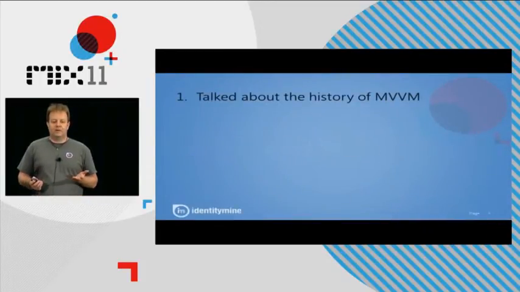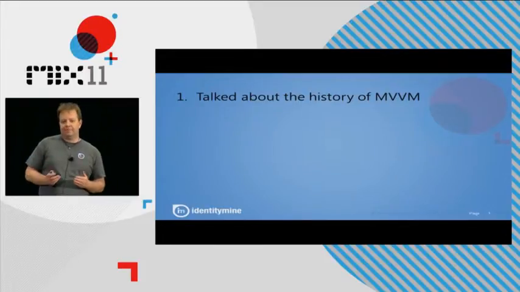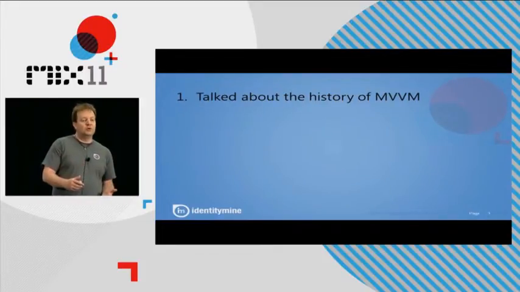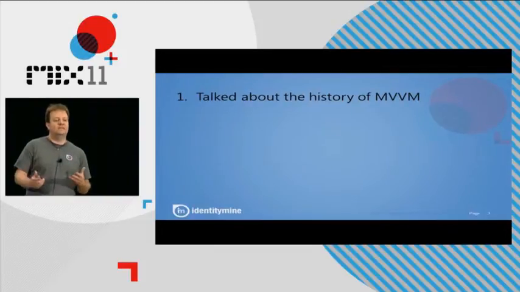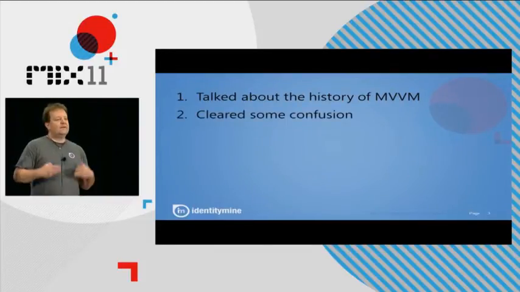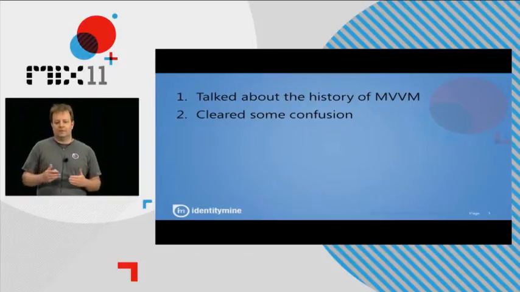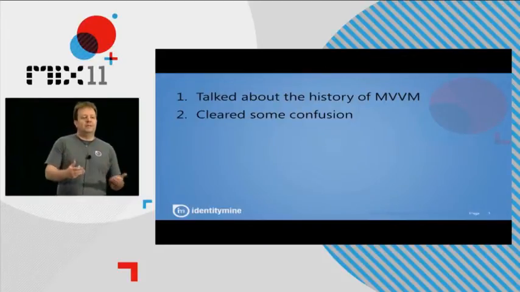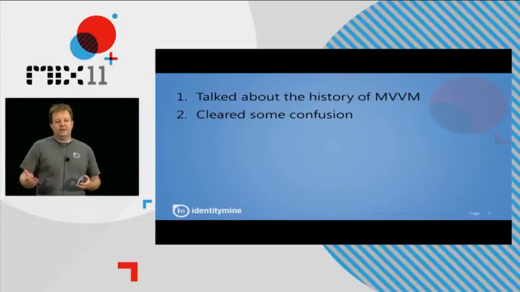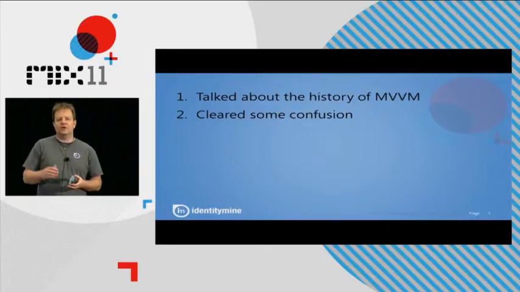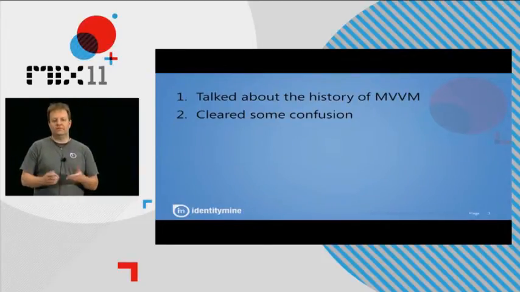Last year we talked about the history of MVVM. We understood what its relation is to MVC, to the passive view pattern, and also the presentation model pattern, and we understood that it's approximately the same thing. We cleared some confusion around MVVM. We understood that it is really just a pattern, and like every pattern, there are multiple implementations. We also understood that you have some components which are marketed under the moniker MVVM, which are actually just there to help you build those decoupled applications.